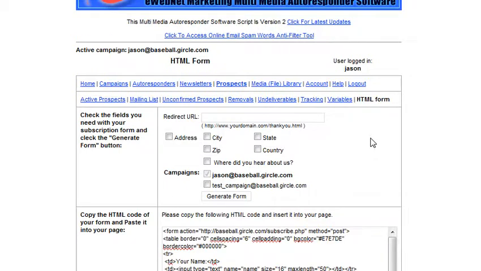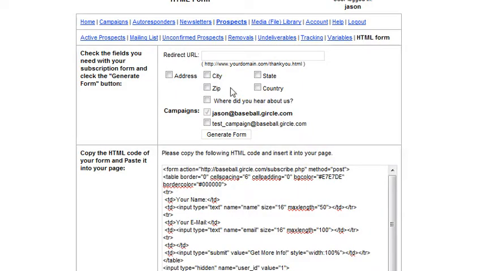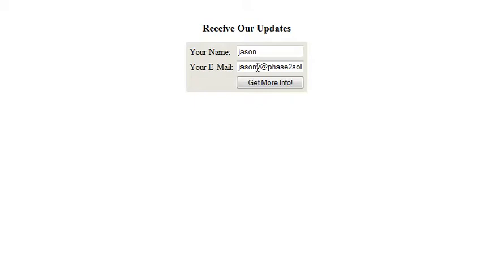You'll also be able to put contact forms onto your website. If you wanted to create a contact form, it's automatically set up with name and email address, but you can also add address, city, state, zip, and country. You can also change the redirect URL. So let's say you put the form here on your website, once they sign up, what page are you sending them to?